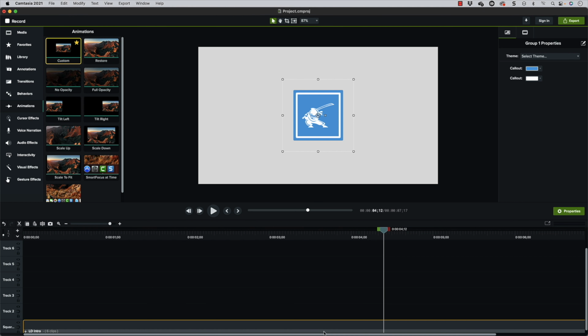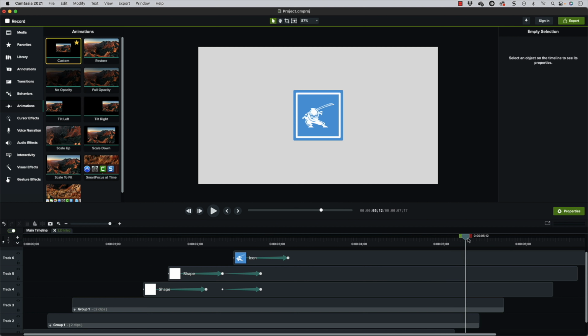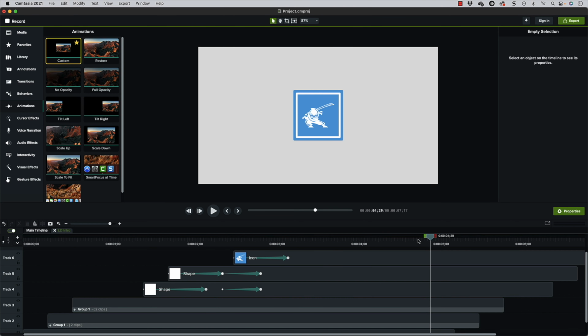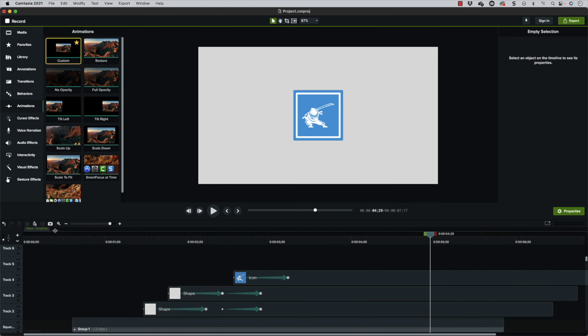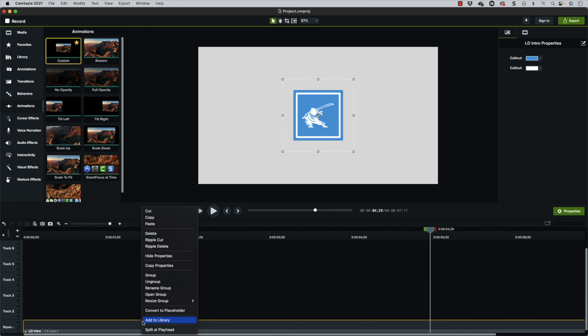And again, I may want to clean up what happens at the very end here, because right now things just kind of go away. But for the sake of time, it would just be the opposite, going from point A to where it is now to point B, going back to 0, basically. So I'm going to let you do that one, but I'm going to exit out of this group. And now I'm going to right click and go to add to library.